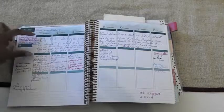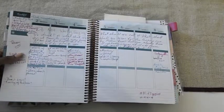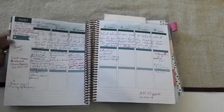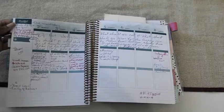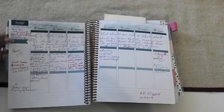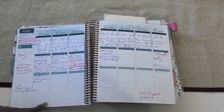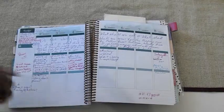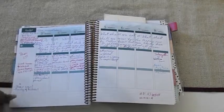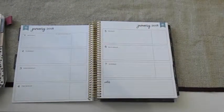So I would just use the morning column to write out an inspirational verse or quote to keep me grounded for the week. And there are thankful thoughts here, so you can write things that you accomplished, things you're thankful for, just some random notes here, or you can put notes at the bottom of each day. I found that I was not utilizing this space or this space. So that's why this year I went for this style.